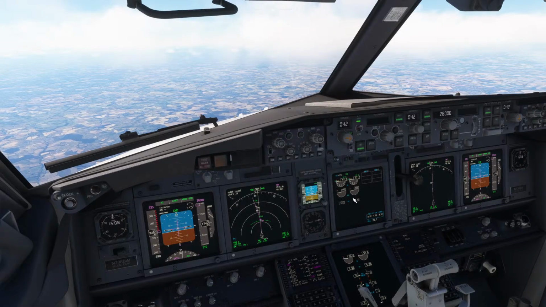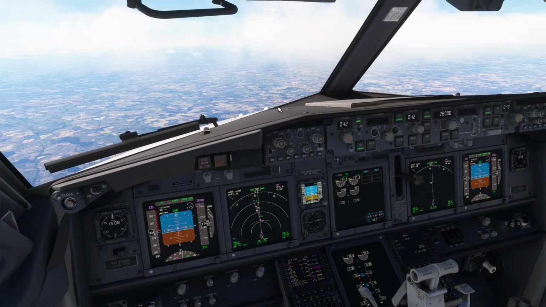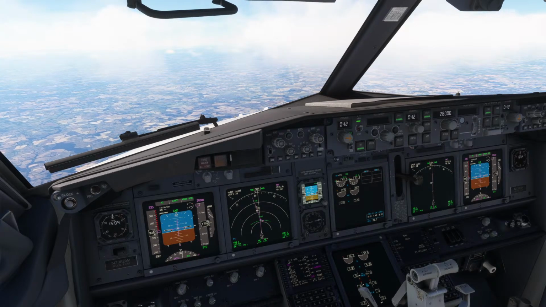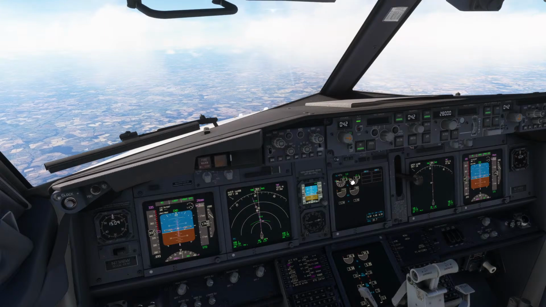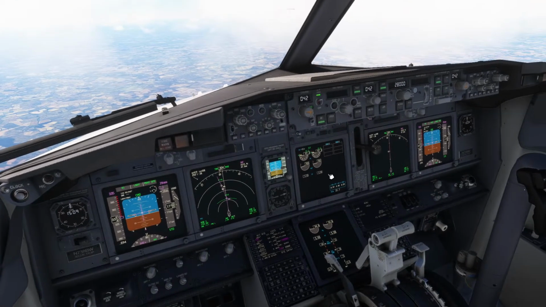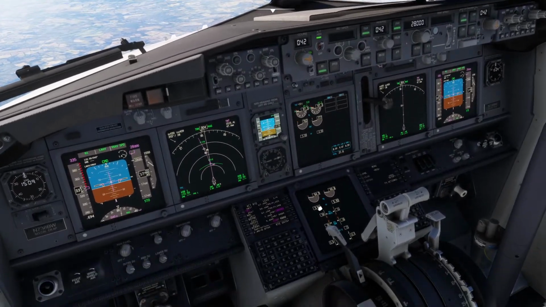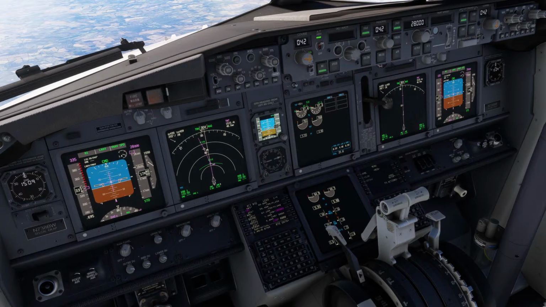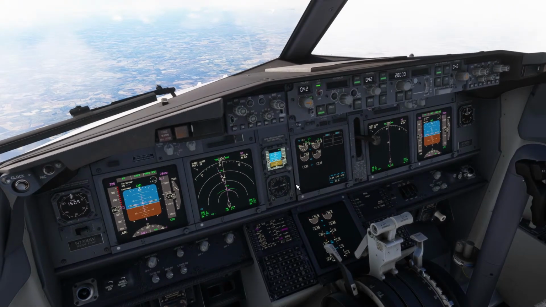Obviously if we go for a level change, all bets are off and it will just go for maximum climb. Although saying that, look, we're running at 97% N1, 94% N2, so we're not far off maximum thrust.